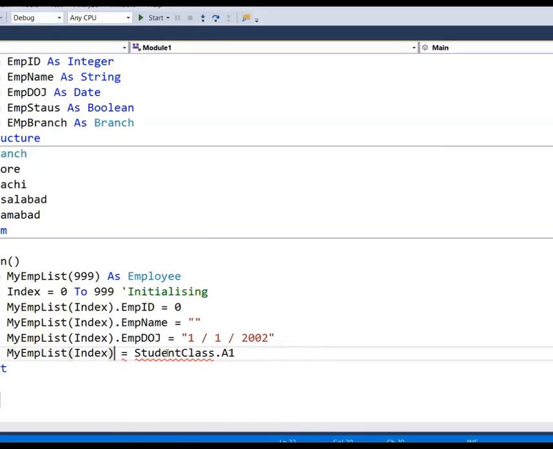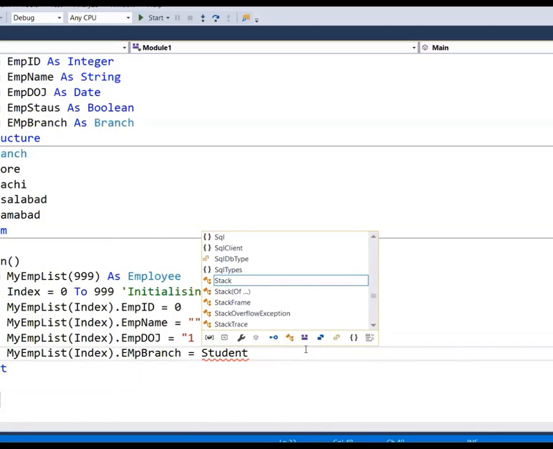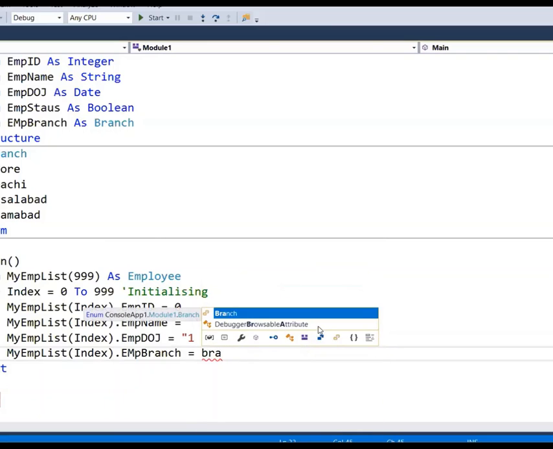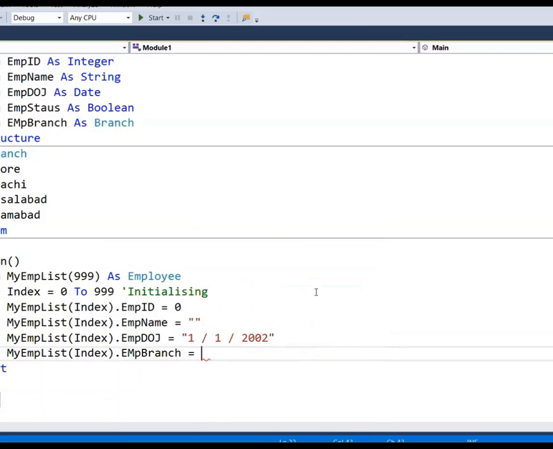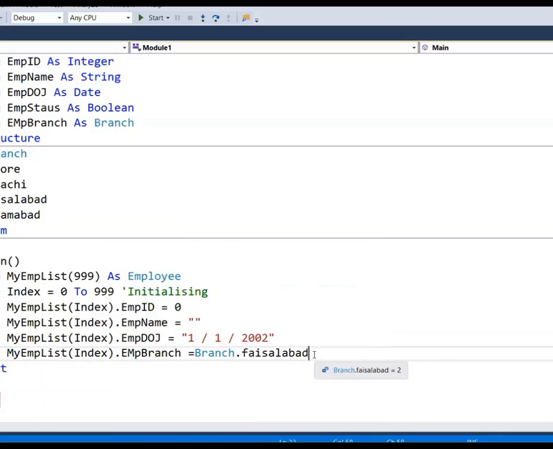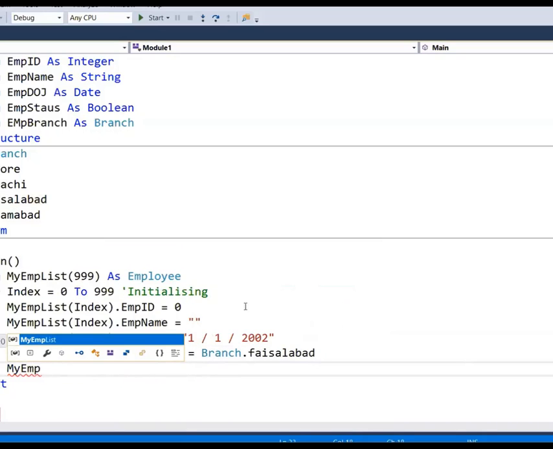emp branch, emp branch date of joining, so that is done. Emp branch, or let me just do this, branch, for example, Faisalabad as null, and then the last one is my emp status, emp list index dot status.